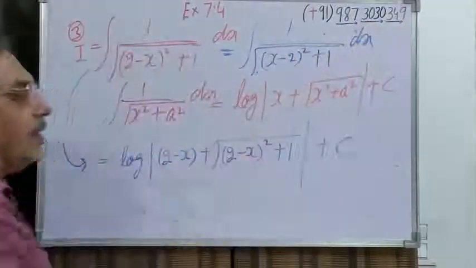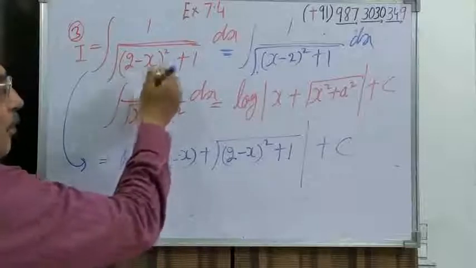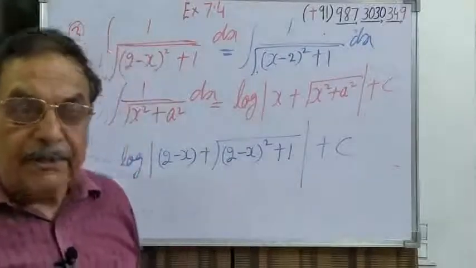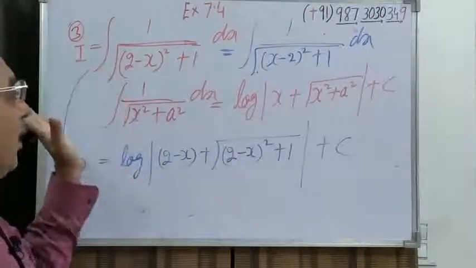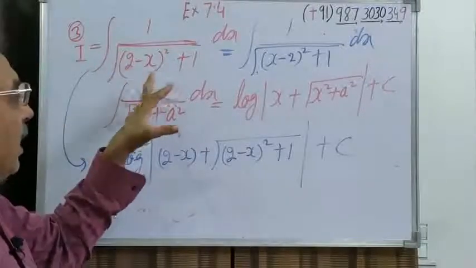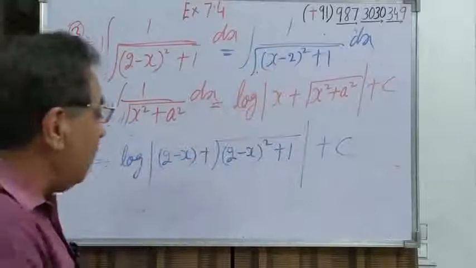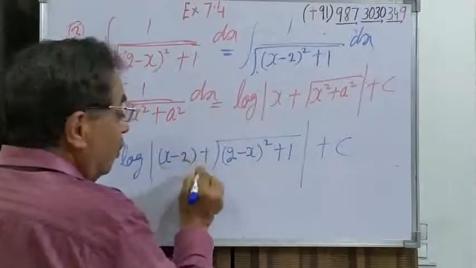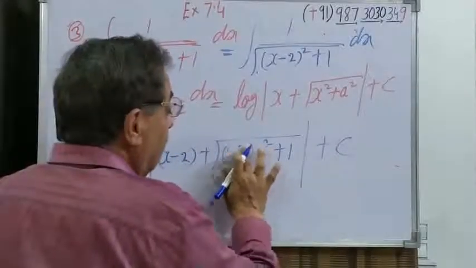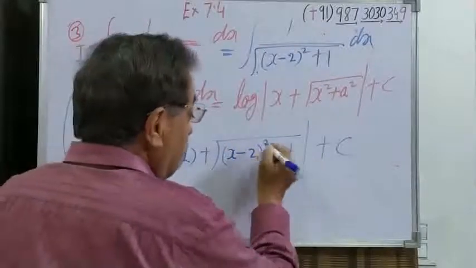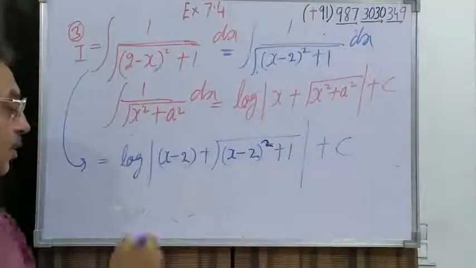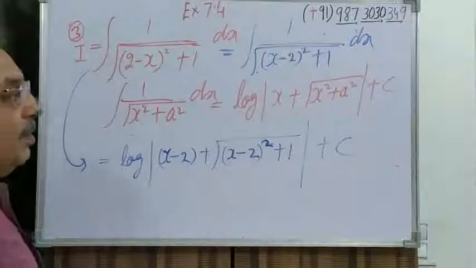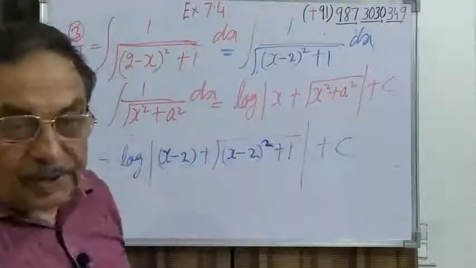So we may convert the question this way, because when we have a number below the square, changing the negative sign doesn't make any difference. That means taking the negative sign out becomes positive, so their signs get interchanged, (x minus 2) whole square. Then our answer would be x minus 2, and here we can write x minus 2 whole square. So it will be simple for you, because we get x minus 2 plus x minus 2. We have converted 2 minus x into (x minus 2) whole square because the square was there, so it doesn't make any difference.